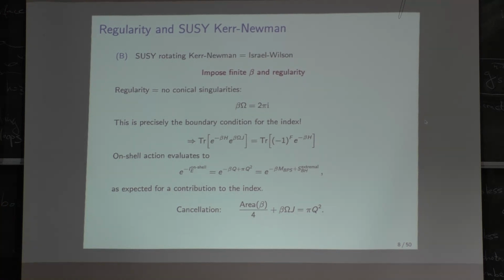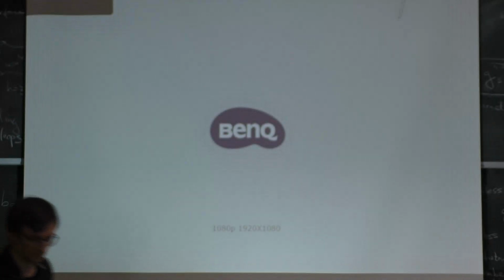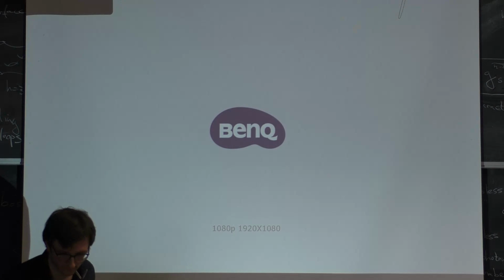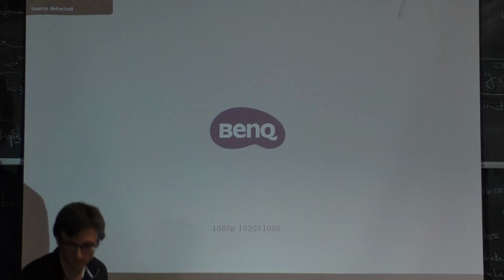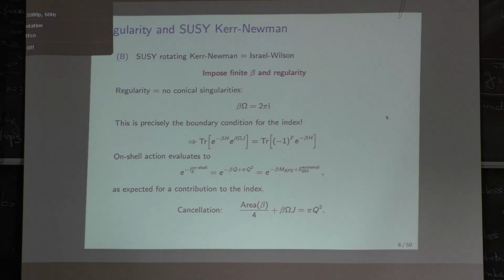Maybe I can make a comment, which is that the existence of a Killing spinor guarantees that n is equal to q, which in turn guarantees that the derivative of that partition function with respect to beta just pulls down a factor of q. So it guarantees that in the exponent you have something that looks like e to the minus beta q. Now, I think the part that is not guaranteed by the standard calculation is that the additional term that looks like HEP squared is the same as the extremal entropy. That's just a number. But the dependence on beta is guaranteed from the existence of a Killing spinor.